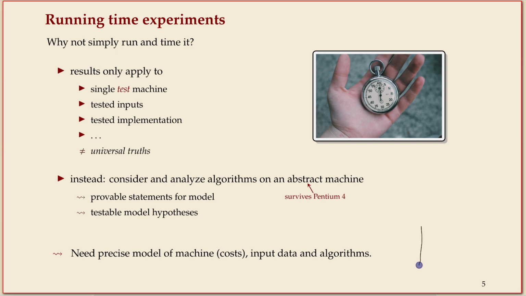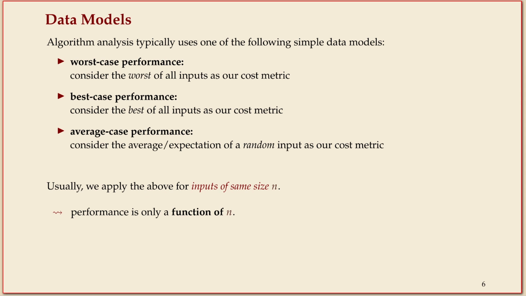So what this is all about is that we need a precise model to be able to do that. If we just rely on the current computers that we have, we'll only be able to say something about those. So we need to abstract from the concrete machines we have if we want a statement that transcends the current machines. That's maybe self-evident, and we'll come to how to model machines. What we'll also need is a model for the data we work on, because again, we can try to run it on concrete inputs, but we often want something more generic.